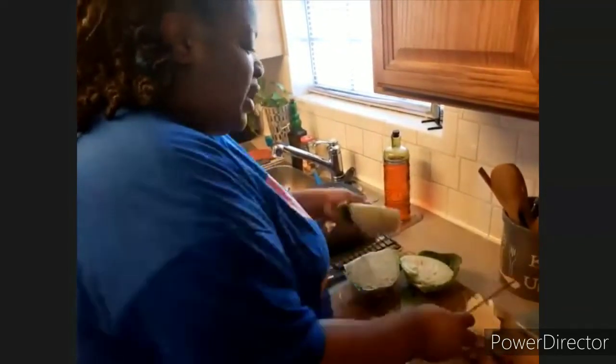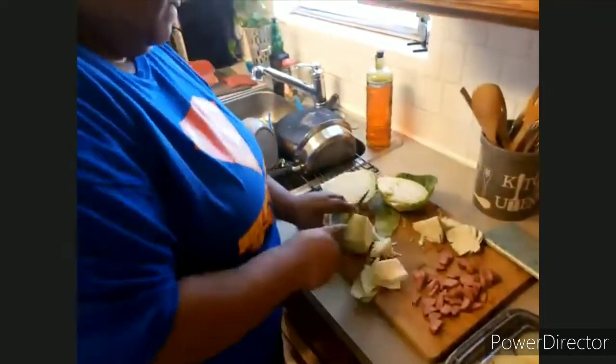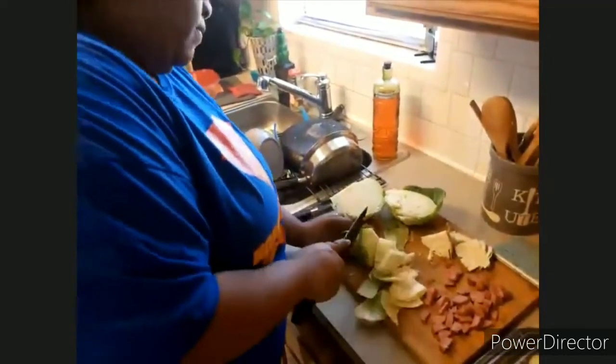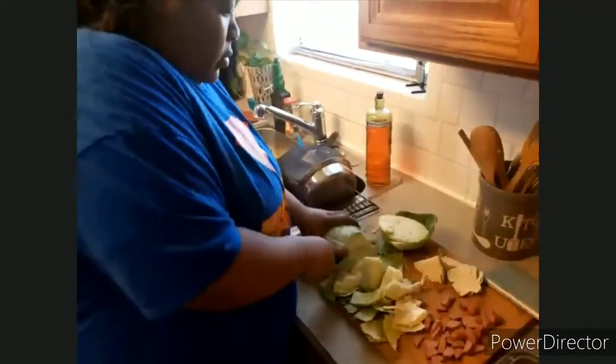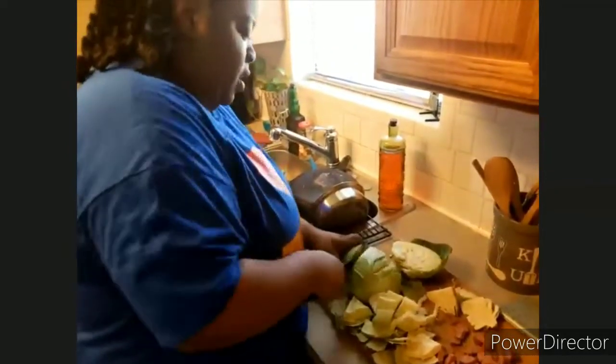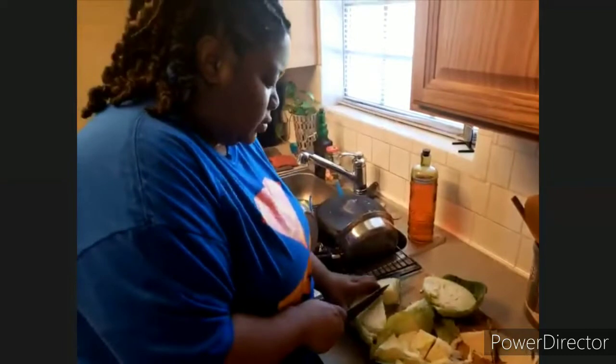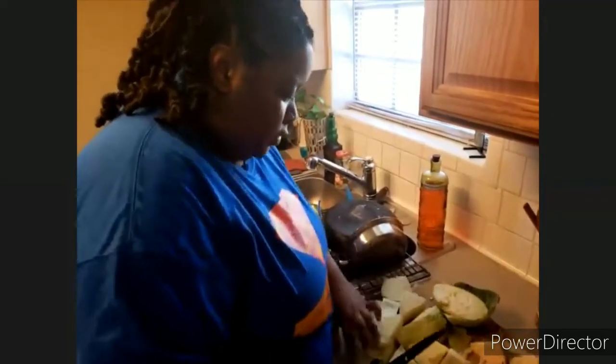And then you want to cut your cabbage in thick chunks. As you can see, I already started cutting everything else. Okay. So those are my thick chunks. So I already have stuff over here ready.